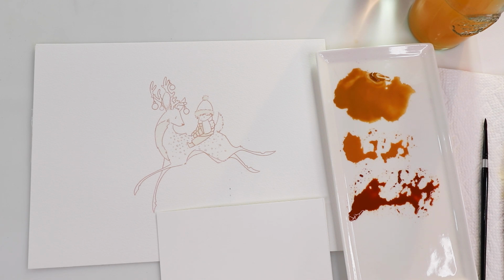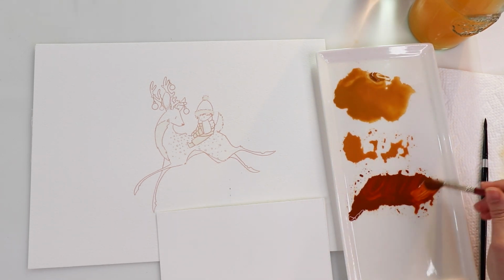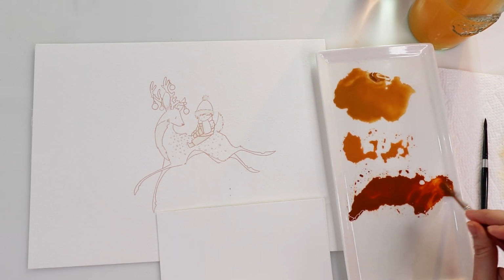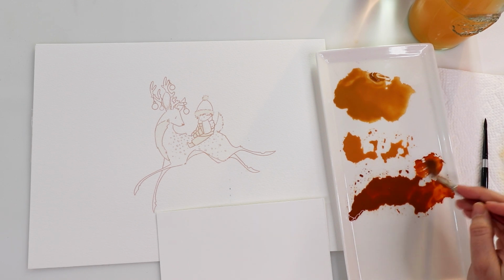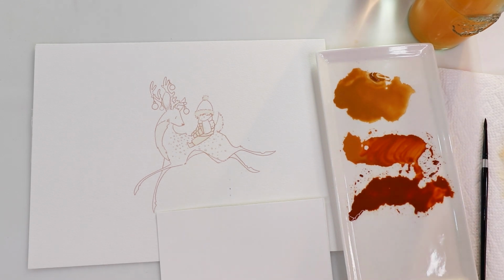Now, I do want to say for me personally, I really love these specific browns, especially when I'm doing fur. I'm not usually a fan of granulation. However, some of these paints do have granulation in them, and I actually enjoy using them when working with fur because when it dries and you have that little bit of granulation, it does give the appearance of a kind of tuft of fur.